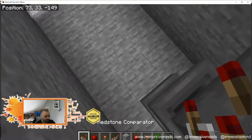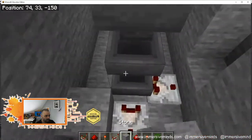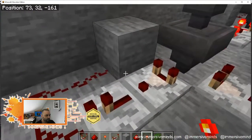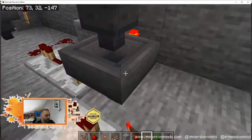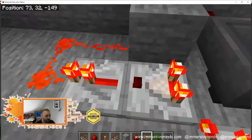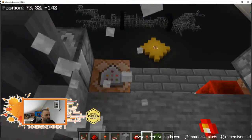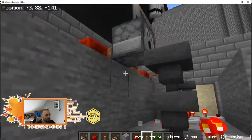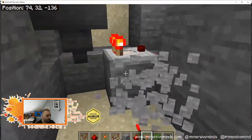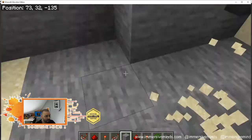Okay. Comparator, comparator. Redstone, repeater, brick, torch. We got that right? And that's got nothing in it, so it shouldn't be, yeah, it's got, whereas if I put something in it, that works. Yeah, okay, we're good, we're good, we're good. That's the response I wanted. We're almost there, folks, and then I'll do a test. We'll make sure it's running, and then we're good to go for the next type of energy. Not on this stream, but on tonight's stream.